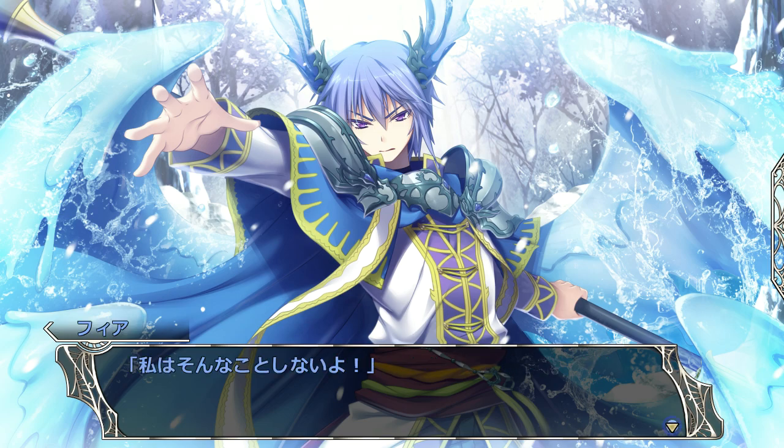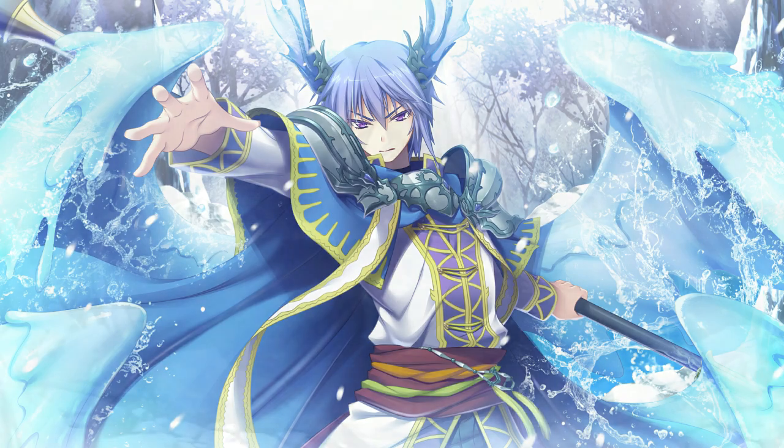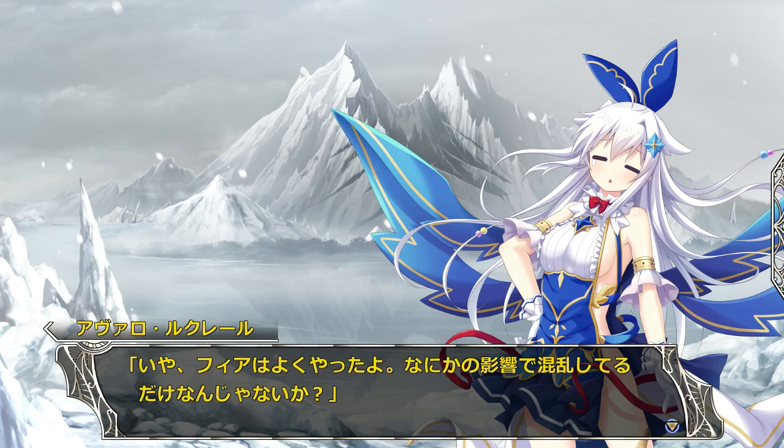She wouldn't do that. So, no objections. If we've come this far, he's going to see us as enemies and exterminate us with all his power. Hey, aren't you fighting someone else right now? Aw, poor girl. You're so bad at this. Well, you did well, probably. The reason he's going hostile like this is due to the effects of something or other, we speculated.